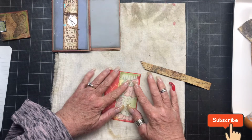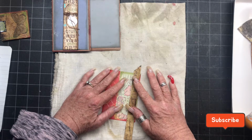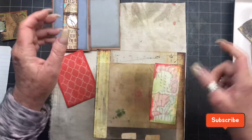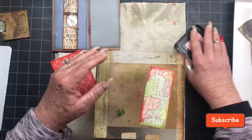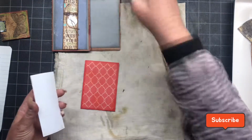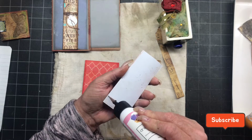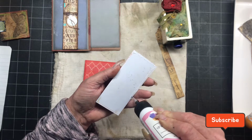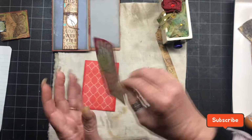Okay, so this is going to go like that. And then I think I'll wrap this piece around. I think I missed a spot. That looks better. So I glue this down. Now you can use double-sided tape if you choose to. I just like to use wet glue.